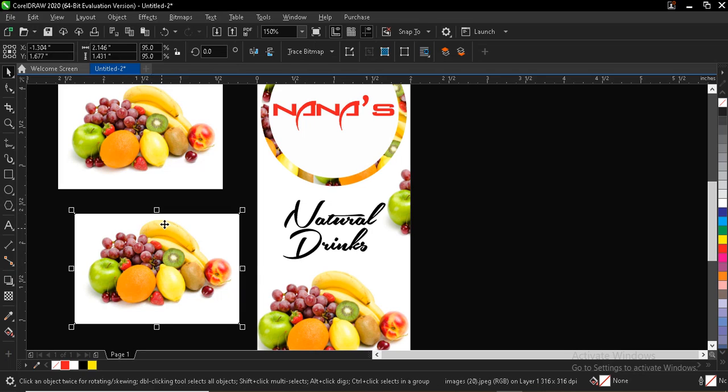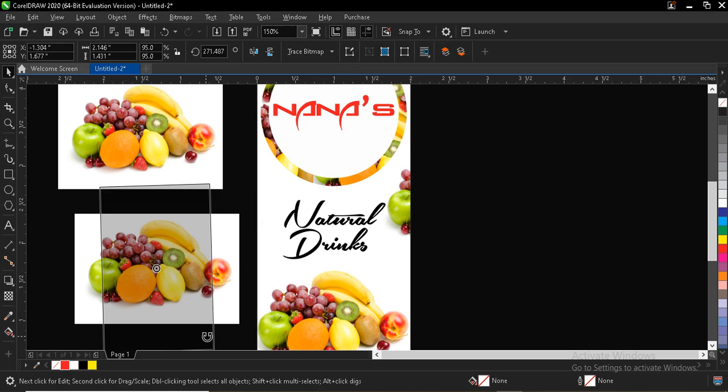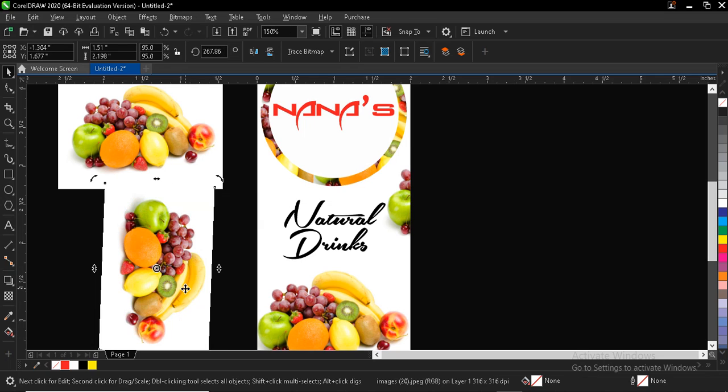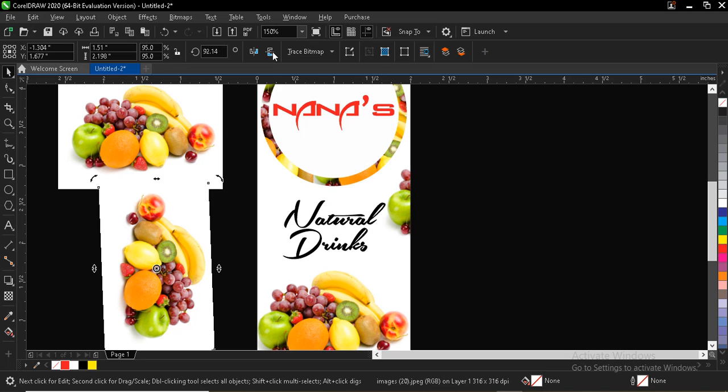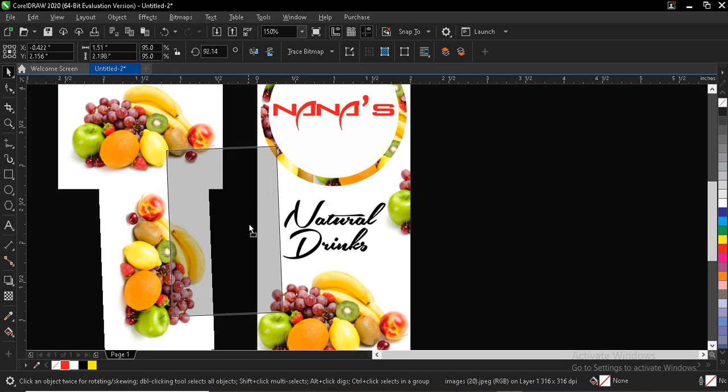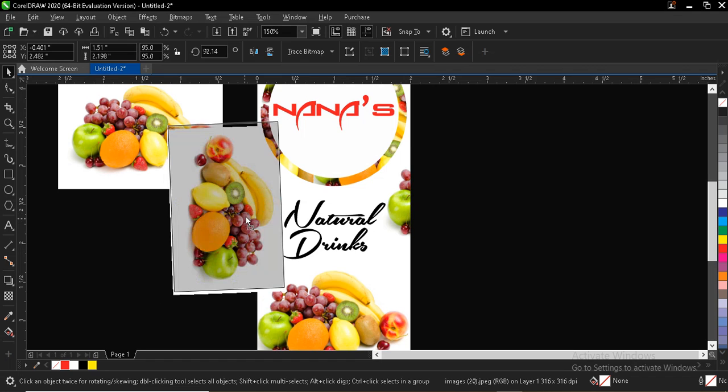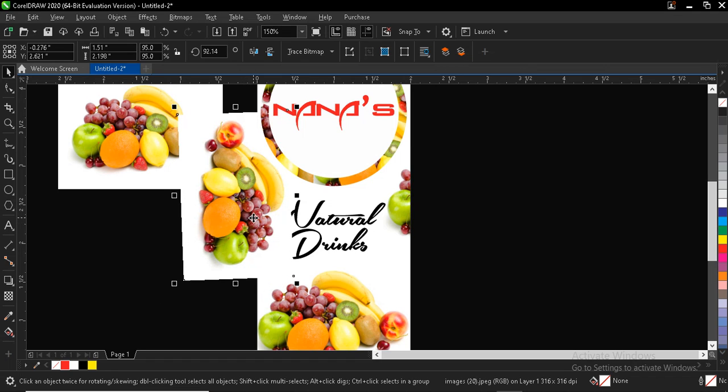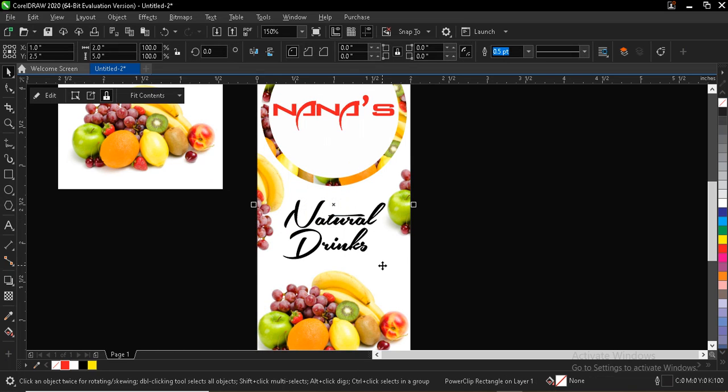So this time around I'm going to rotate it. So I'll just click on the center once, and this will come out. I'll just hold my mouse and drag it. I'll rotate it this way, and I'm going to mirror it horizontally. I think vertically is okay. Vertically, yeah, vertically. Okay, and I'll bring it this way here. Scale it up a little. Okay, and I'm going to right click on this power clip inside, and this is just fine. I think it's just fine.